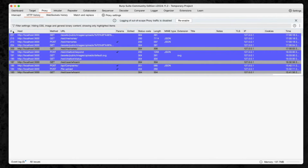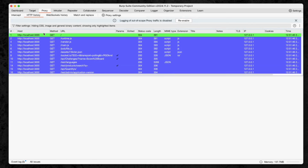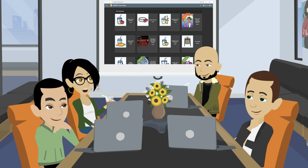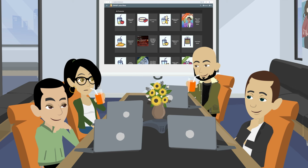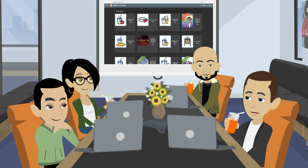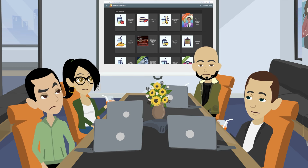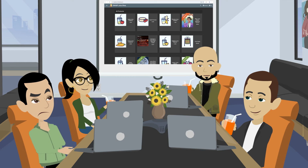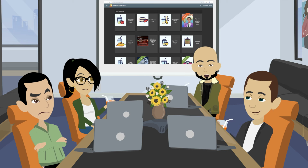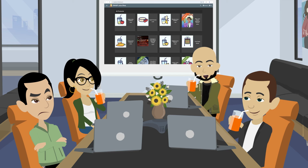Let's also sort the highlighted requests from oldest to newest so we can see the steps we've taken from the beginning. This will help us build a clear picture of everything we've tested so far. Got it, just the highlights. Makes it so much easier to focus on the key stuff. Agreed. And after sorting from oldest to newest, it's wild seeing the whole sequence laid out. Exactly. This way, we can trace our steps from start to finish. We'll use these highlighted requests to guide our next steps as we start to identify vulnerabilities and exploit the app.